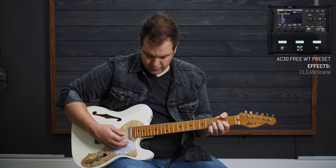Some people might really like that. Some people do. But I don't know if I like that; it seems a little weird. It's also nice to have a cohesive sound and then stereo effects. I think the stereo magic is more in the wet effects than it is in stereo amps.